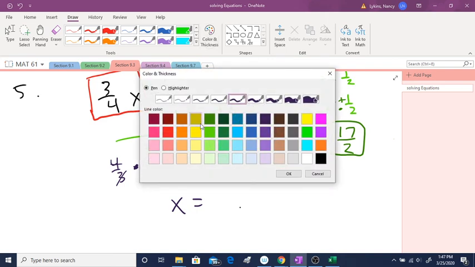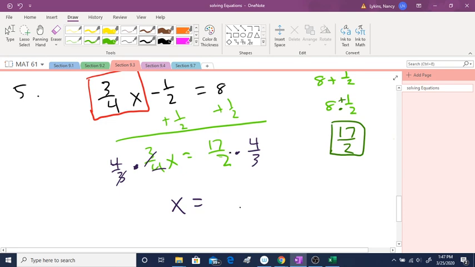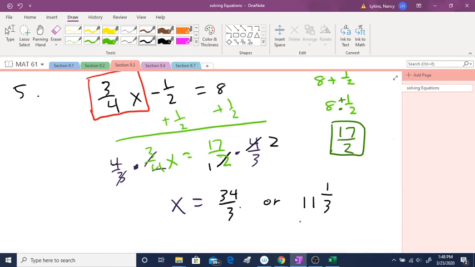One little trick I'm going to show: 2 goes into 4 2 times. 2 goes into itself 1. So now we can say 17 times 2, which is 34 over 3. Now, depending on how you're asked, this could also be 3 goes into 34 11 times, which makes 33. So that means you have 1 remaining. You can put that over 3. So it depends on what your question is asking, whether it wants an improper fraction or a mixed number.